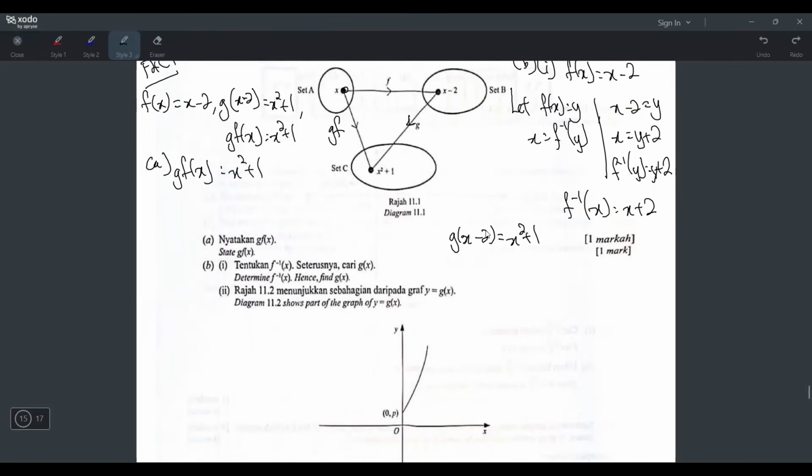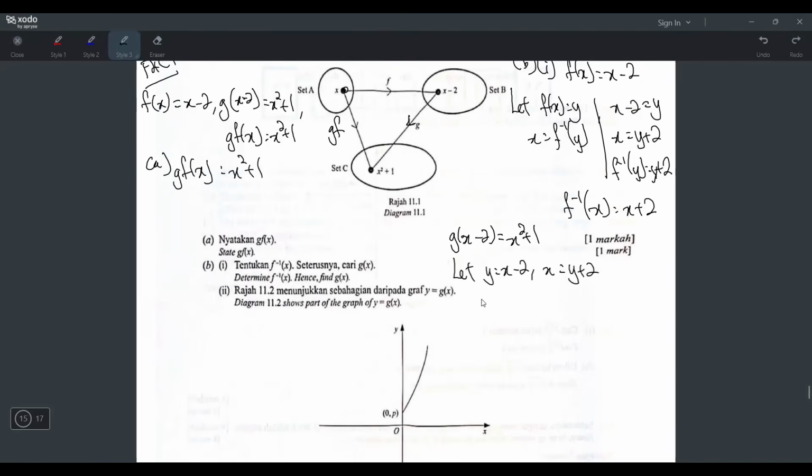So what you have to do when you see a case like this, when they give you g bracket x minus 2 but then ask you to find g(x), it means the inside bracket is not x, but they want to find back the x. When you come across a case like this, you have to let y equal the bracket and then find x. So let y equal x minus 2 and then find x, which is y plus 2. Because if y equals x minus 2, then x will be y plus 2.